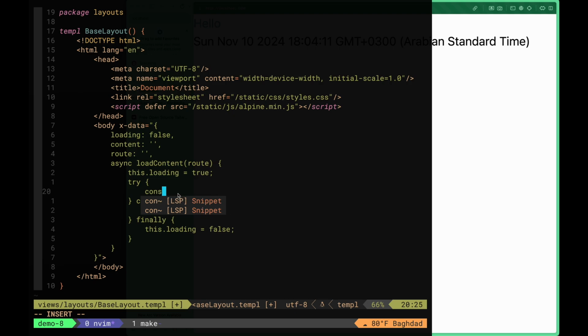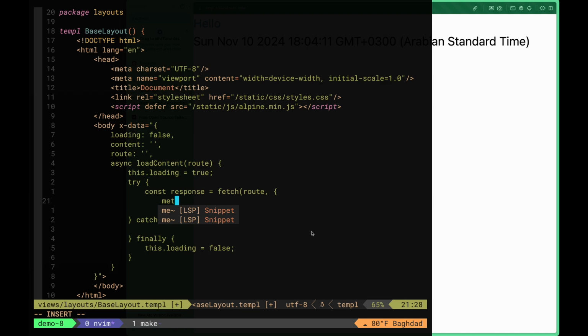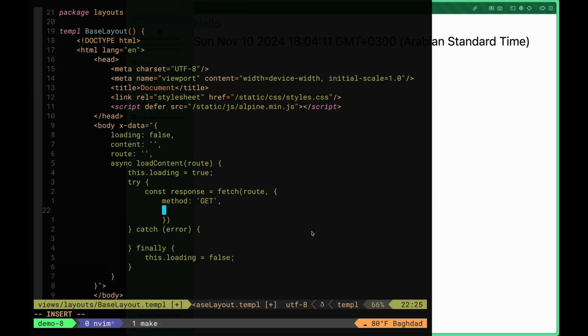Then we're going to create our response. We create a const, for example we call it response, and it's going to come from the fetch API, or the fetch function, to fetch data from our web page. We're going to fetch from the route. Now we're going to give it some data as well, meaning we need to give it, for example, the method that we're going to use, and the method would be a GET. Also, we need to give it headers, so we can define where this request is coming from.